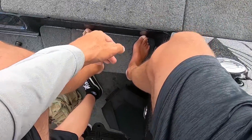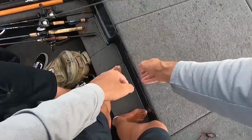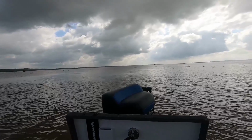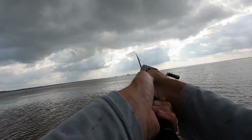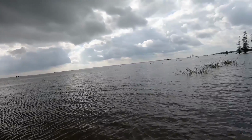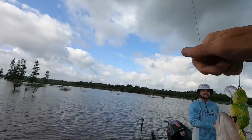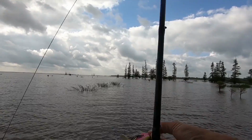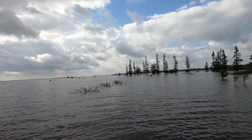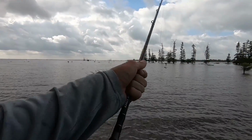Got 115, huh? Yep. And which one do you push again? I forgot all of it. There we go, it'll flash right there. But I'm gonna throw this Lunker Hunt Yappa Rat, see if I can get bit on it. There we go. First cast with that Yappa frog. He's not a giant, but it was the first cast. It's pretty dope. Yeah. First cast with a new lure.